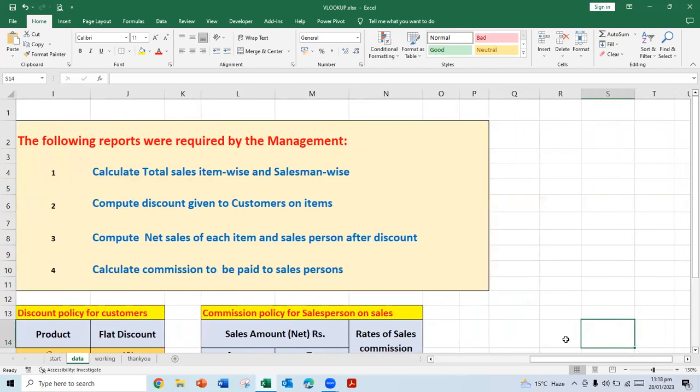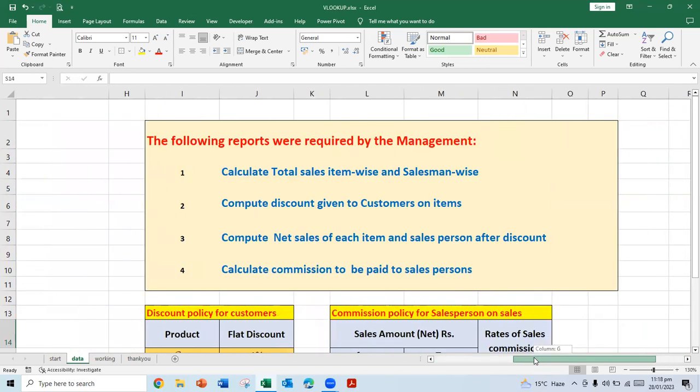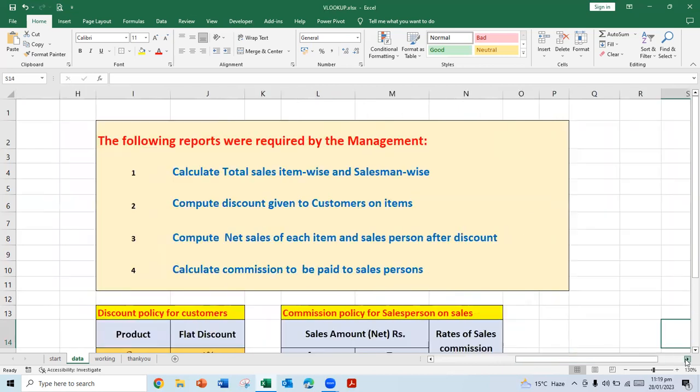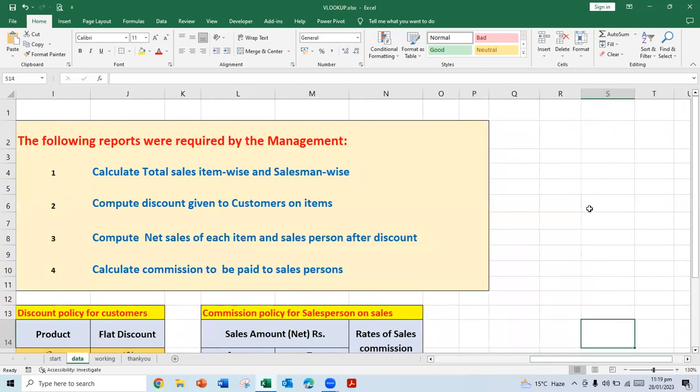Now what you have to do, you've been asked to calculate, obviously everyone would like to know what is the sales of each item in the first quarter and sales of each salesperson. What discount was offered and what is the net sales value which the company has, because the company earns money on cash receipt basis, which customers give normally after availing the discount.